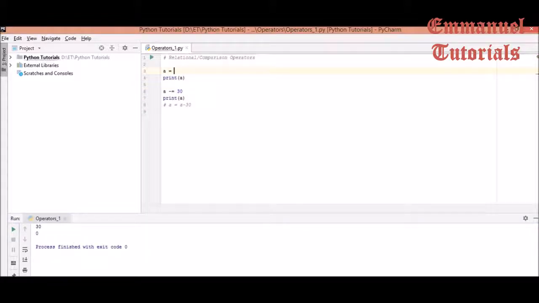I'll just take some value. We can have the same thing for multiplication as well. If we run it, initially it printed the value of a as 40. Now it has performed the operation a into 30, which is 40 into 30, which is 1200, and it has assigned it to a and printed the output. So we can see the output is coming as 1200. And the same thing applies to the other ones as well. We can use it for division also.